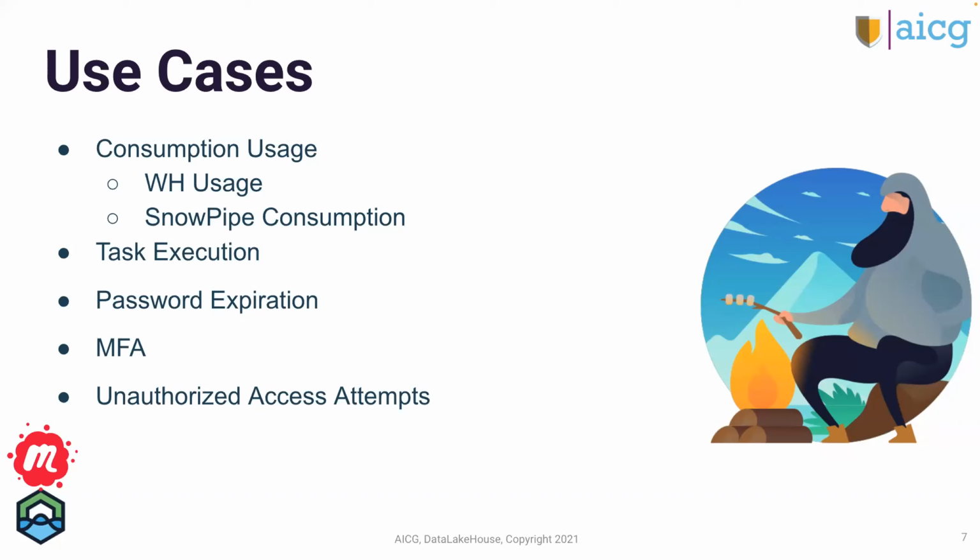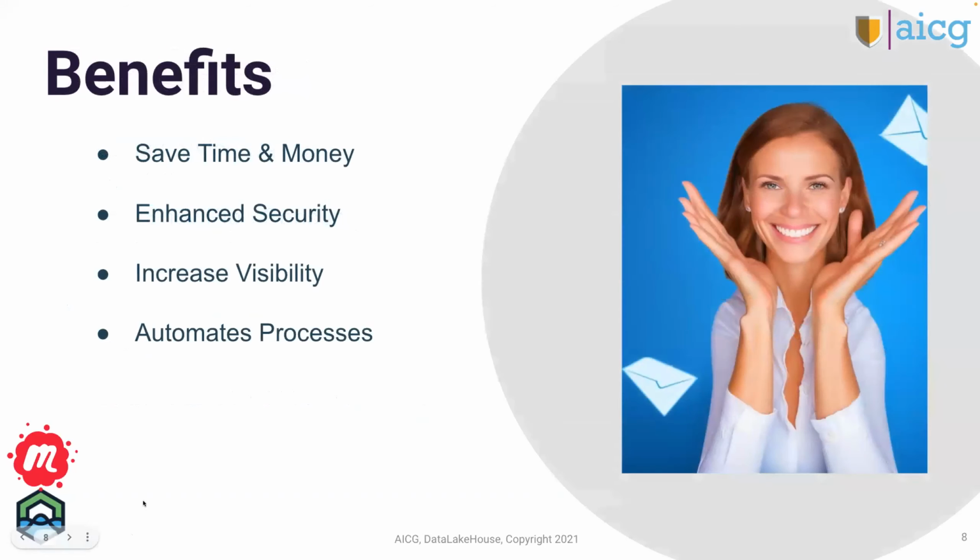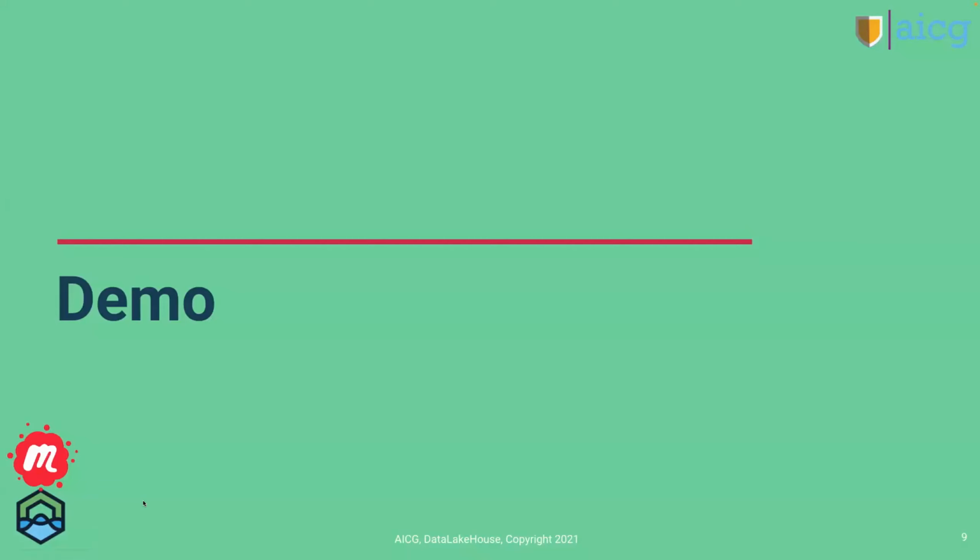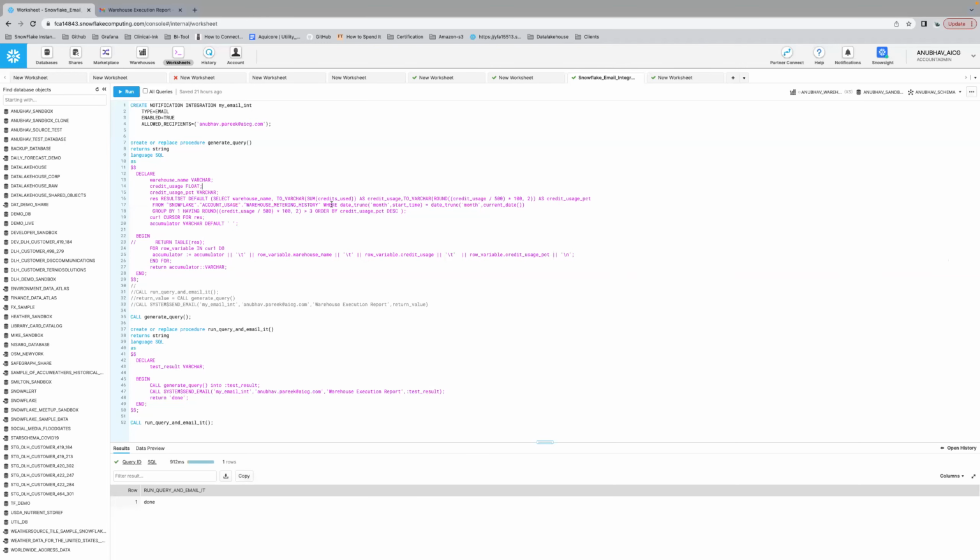So now, as part of the demo, I would just take one example where we try to explain how we've tracked the warehouse usage, and based on the usage, we've sent out a quick email notification. It's a quick demo, but it covers the essential elements that are required to configure email setup from Snowflake. Okay. So this is the classic console of Snowflake.